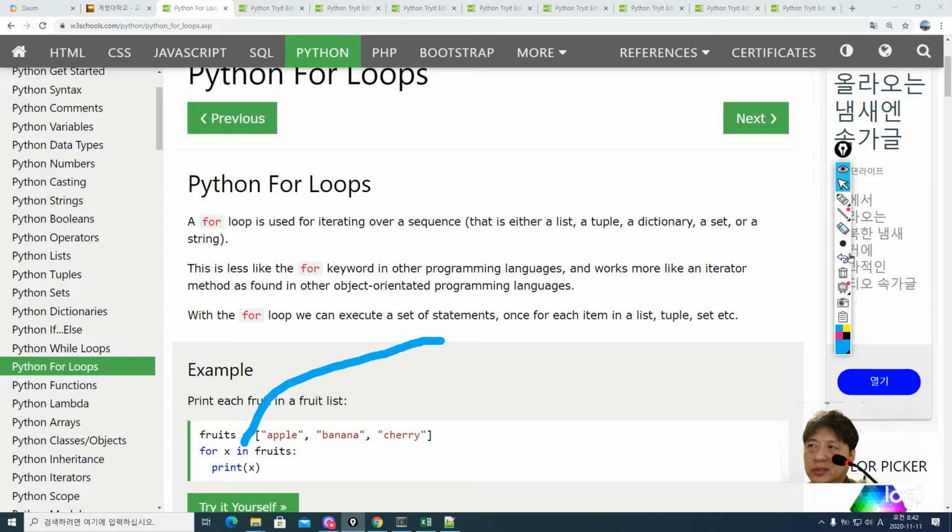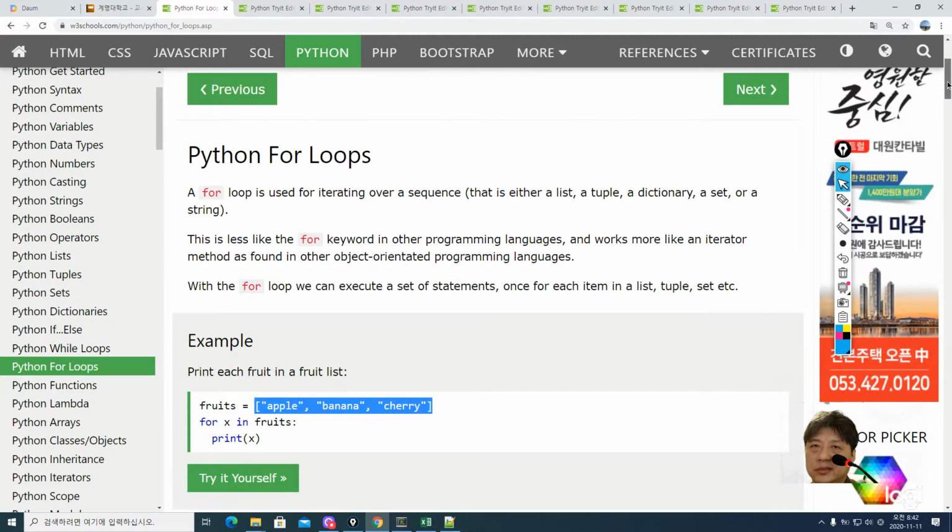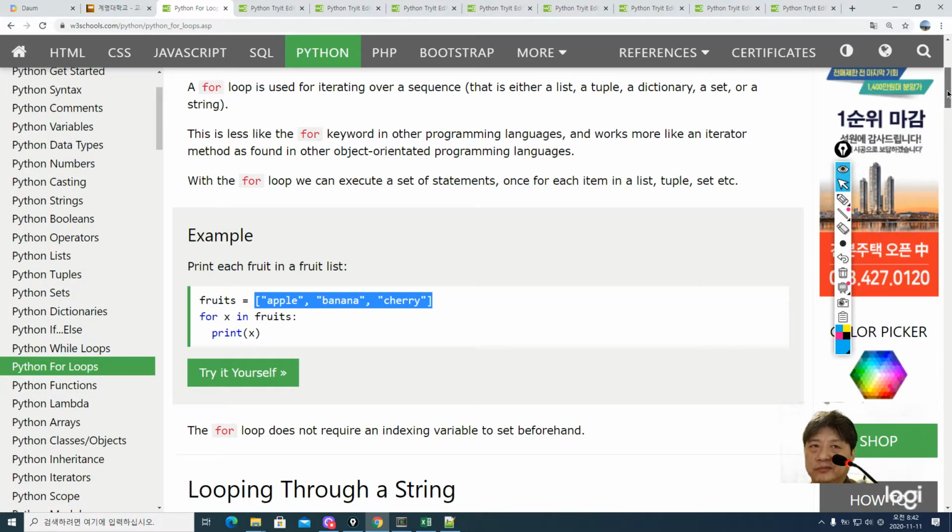So let's take a look at this. Is this a list or a set? We said this is a list, right? A set uses curly braces. Okay, so we have a list like this. You can use a for loop: as long as x is in these items, you go ahead and print it out, which will print out everything.